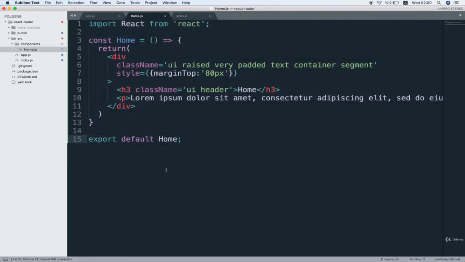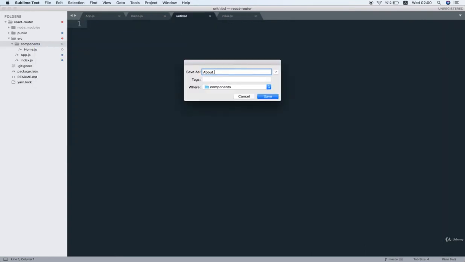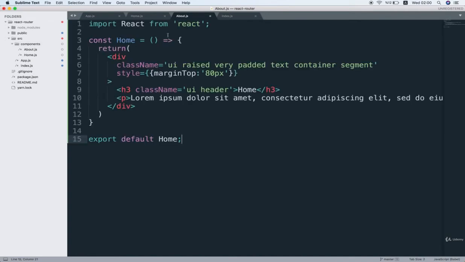So now I'm going to copy all of that, and I'm going to paste it inside another file that I created called about.js, like so. And then I'm going to select this Home, and I'm going to change all those to About. All right? Okay, so if you don't know how to select multiple elements, I can show you. I selected this one, and then I just hit Command or Control D, just like this. All right. Love shortcuts.